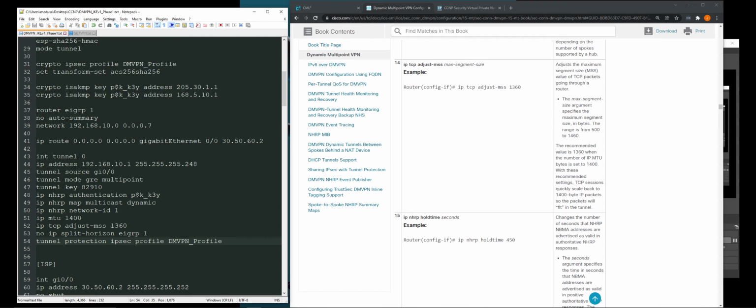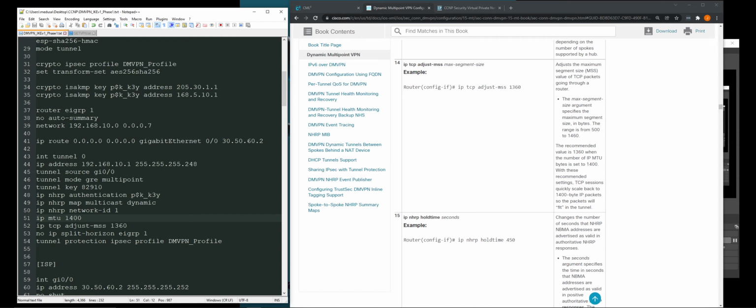Basically, the HQ router has this profile, and it's expecting stuff coming across this GRE tunnel to be protected by IPsec, and then it's getting packets that are just clear text packets.